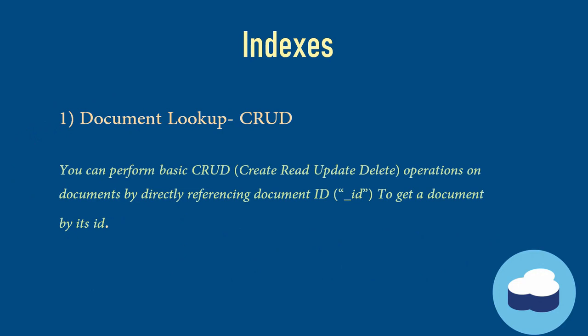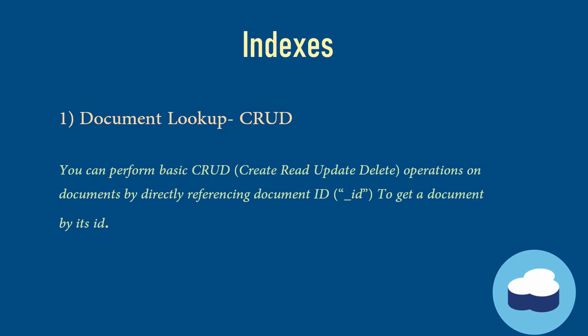Indexes are built for different reasons. Suppose the first case where we have created a database which consists of documents, and documents consist of data, the key value pairs and everything in JSON format. After we have created the data, we are interested in performing certain types of operations that could be classified as CRUD, the create, read, update, and delete operations. We want to create more data. We want to read that data. We want to update our data. We want to delete certain data. So how can we do it?